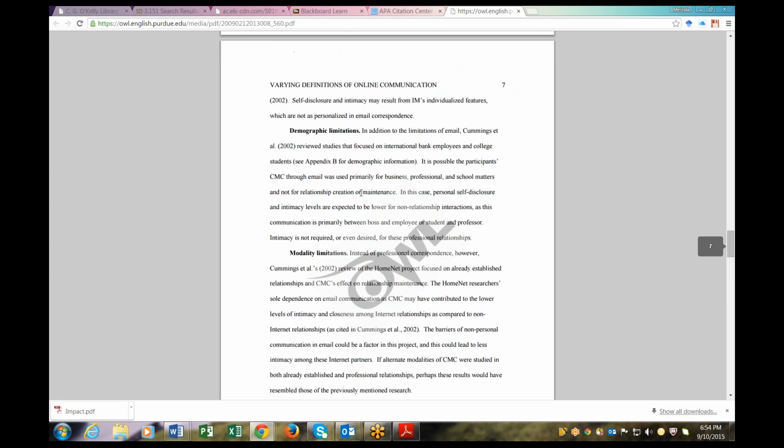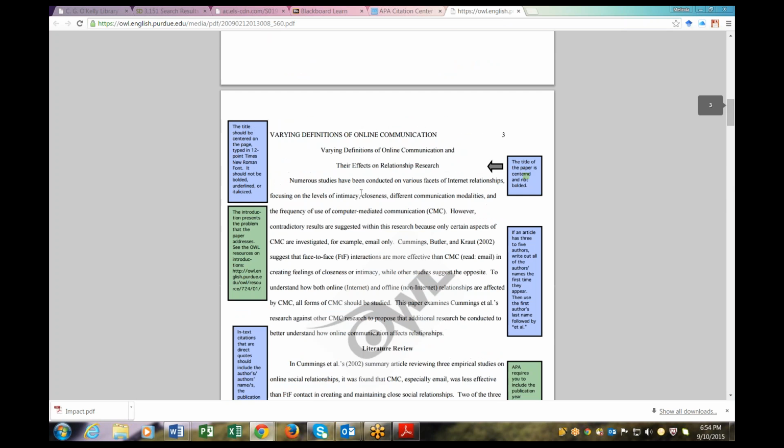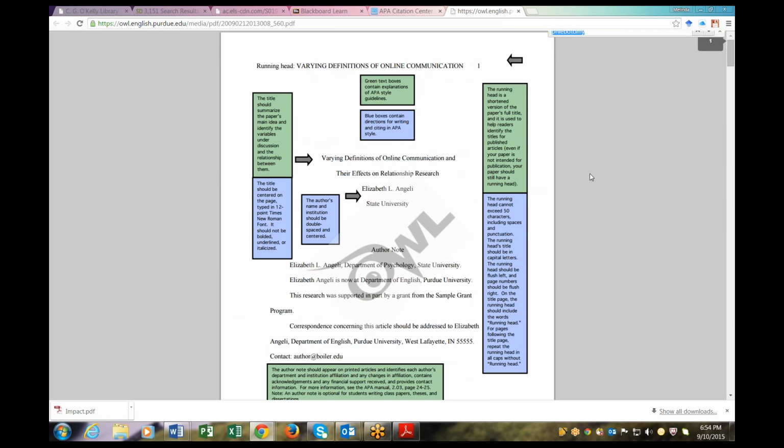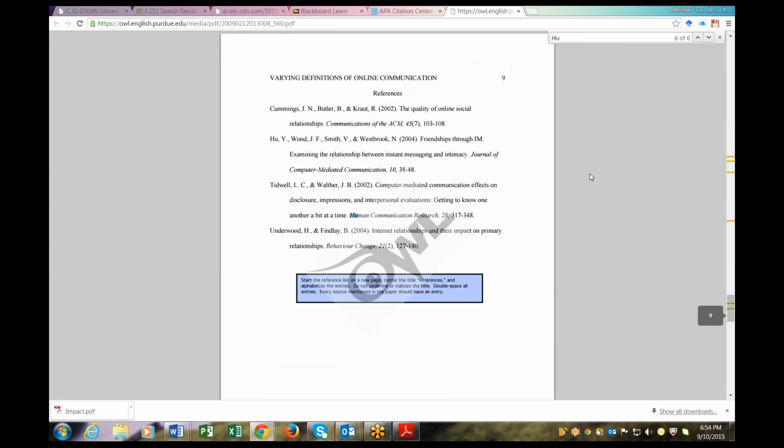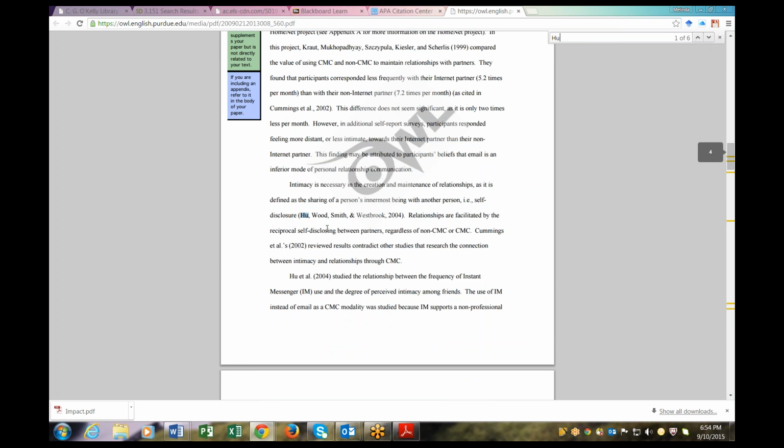So you have 4 authors for this, and chances are, let's take a look here and see the first time this was cited. So I'm going to do Hugh. Okay, so it is referenced in this paper, guys, 6 times. The first time it was referenced, you see how they listed all of their names. So you have 1, 2, 3, and 4, right? It lists all of their names.